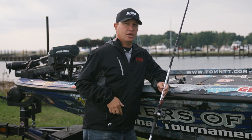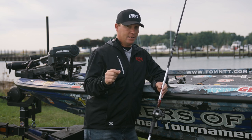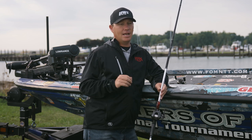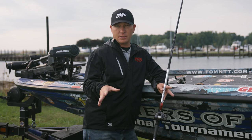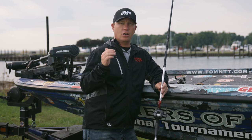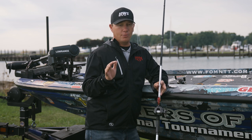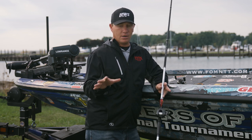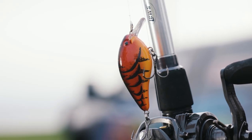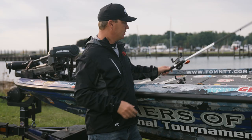It catches a lot of fish and I can cover a lot of water — that's key for me in cold water situations. I target fish with this. I may be cranking boat ramps, cranking dock poles — not floating docks, dock poles — cranking stumps, cranking rocks. This is a target-oriented bait for me, because that's where the crawdads are going to live. They're not out in open water — they're in rocks, stumps, dock poles. Cover-oriented forage. So that's where I want to crank my 1.5, around cover.